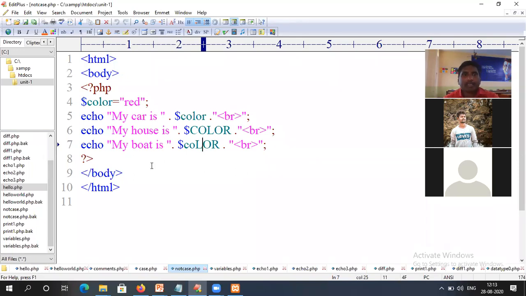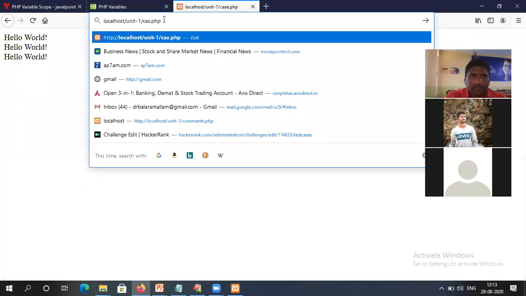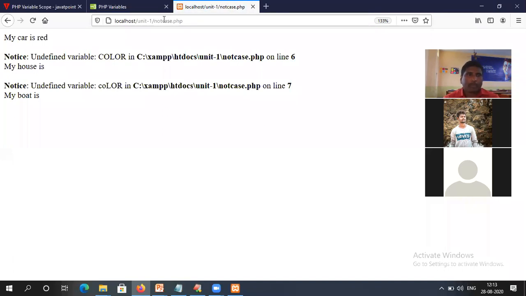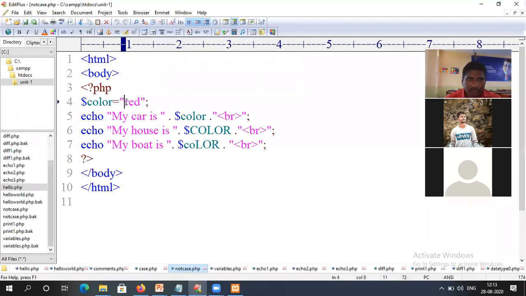What is the output here? My car is red. The remaining ones, my house is color, will not give the output. See, my car is red, meaning red is a string stored in the variable color in small letters, so echo printed the value, my car is red, but not with the other combinations, so variables are case sensitive.